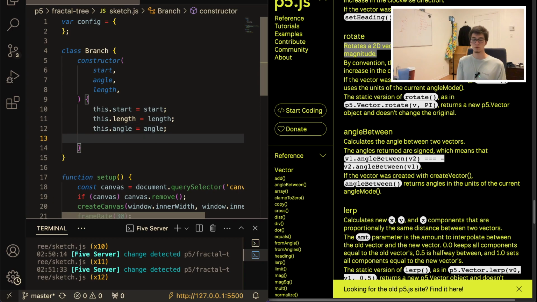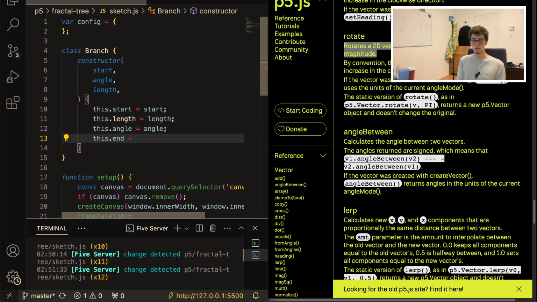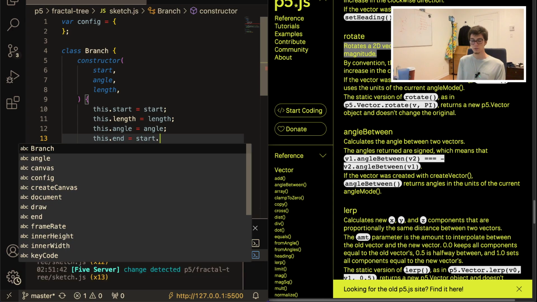So now, let's do this dot end equal start dot copy.